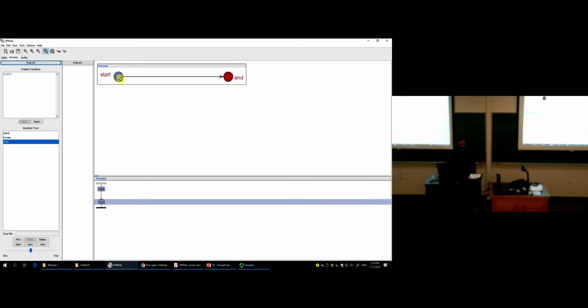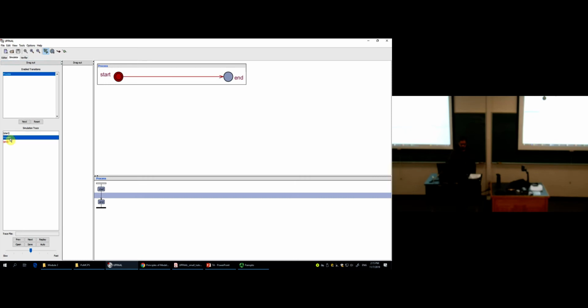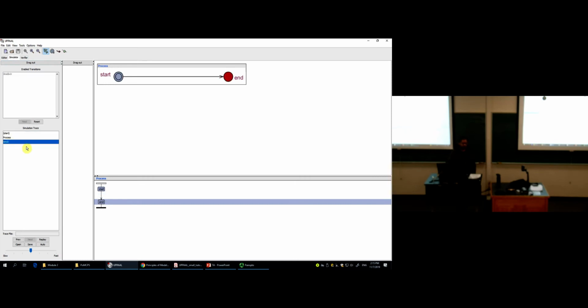And so you can see our state has changed from start to end, highlighted by the red color in this case. We can also see the trace of this simulation, or the path rather, because we are just looking at which locations we are visiting from start to end. And now there's no more enabled transitions, because indeed in my transition system I didn't specify any way to go back to start. So we are in a deadlock, and Uppaal recognizes that and says that there are no enabled transitions to take from this point onwards. You can even see in the simulation trace, we went from start, we took a transition in the process automaton, and then we visited end. Okay, good so far? Let me know if you want me to slow down so you can actually follow along.